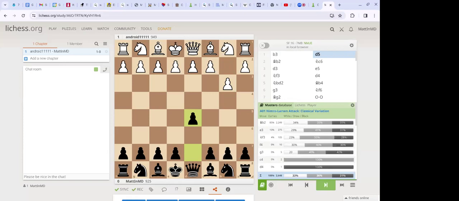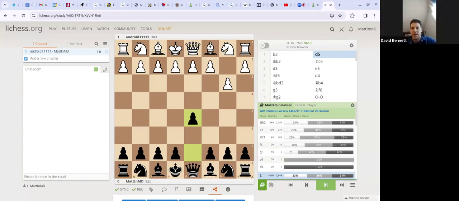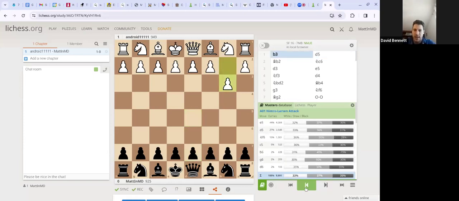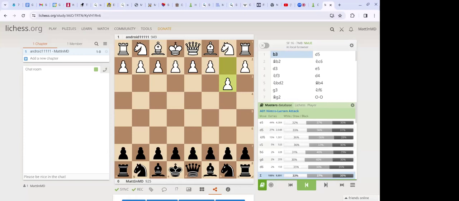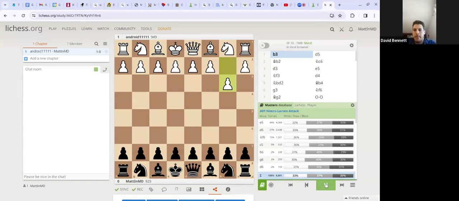And let's look at the stats just to get a very rough idea. When you go back one, you can see, well, how do I want to respond to this? So even on the first move, you can get a sense. E5 is most popular. D5 is obvious. They both score about the same. But those are your two main moves against it. So you chose d5. That's fine.